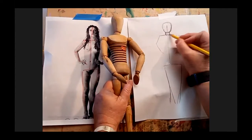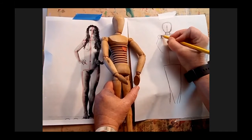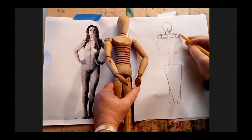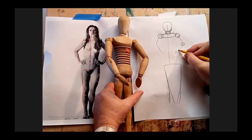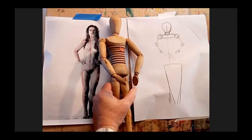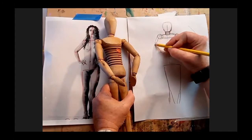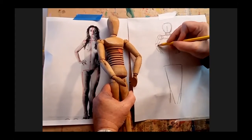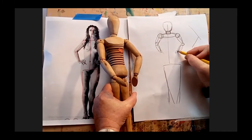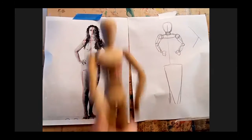And then you'll see there's a circle where the shoulder blade is. On this figure, there's a series of circles starting from the shoulder, going to the elbow, and then the wrist, getting gradually smaller. The arm is not a straight line or an angled line like that. It moves into soft rounded edges. And then the hands are really just like pancake spatula flippers.